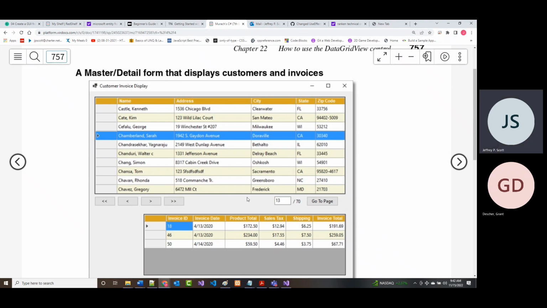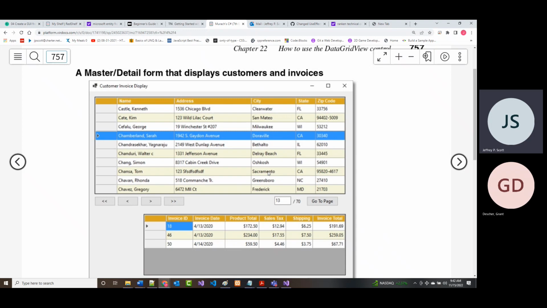All right. And then we've also got it set up in here. You'll notice there are 70 entries. We see right now 1, 2, 3, 4, 5, 6, looks like 10. All right. And we are in entry 13 of 70. But if we know the page, we can also jump there.